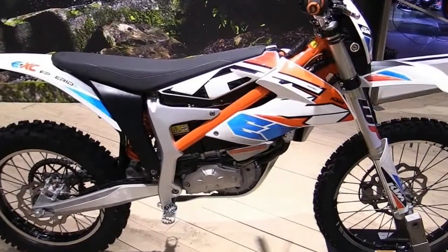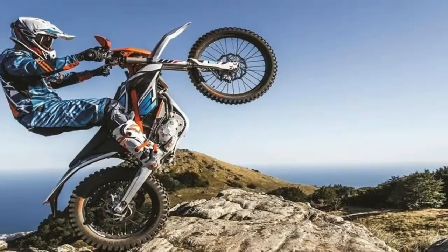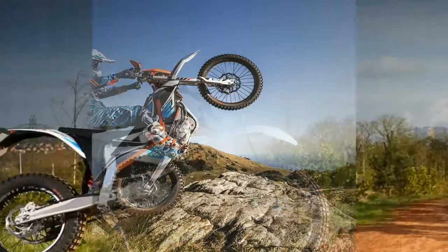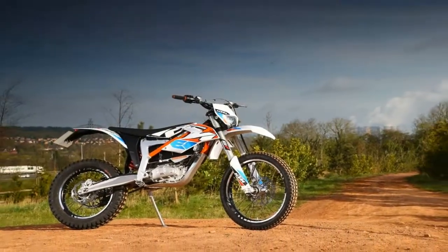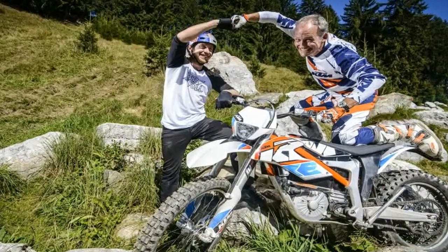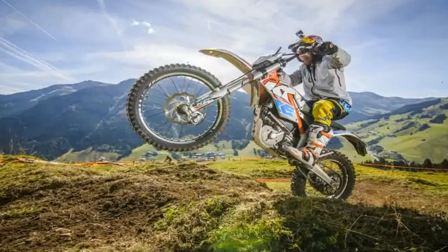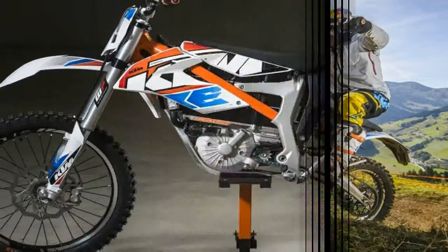This electric bike is built on the same chassis as the KTM Frey 250R, still featuring 21-inch and 18-inch wheels. At first glance you think it's a full-sized bike, but once you climb aboard you start to notice it's just slightly downsized — let's call it maybe 10%. Seat height is 36 inches and a wheelbase of 55.8 inches.